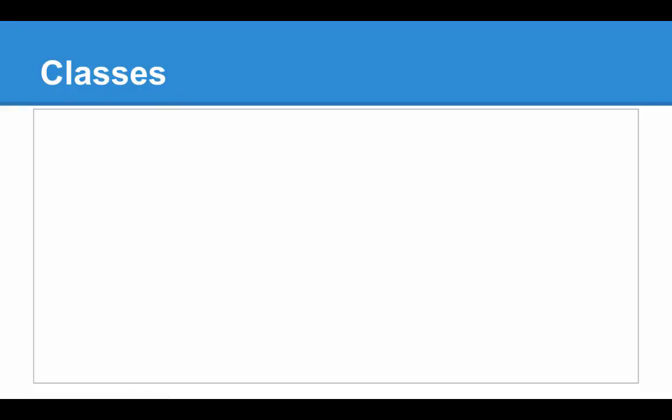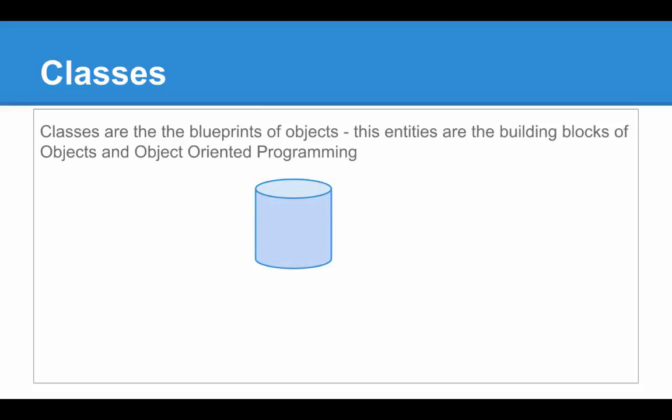Welcome back. Now we're going to start talking about classes. The same way functions group together blocks of code that perform operations, classes are also entities that group together statements that perform operations. The difference is that classes are templates that describe behaviors and state that objects will have. Classes are used to create objects, which in Java are simply a representation of a real-world object, say a ball, a car.